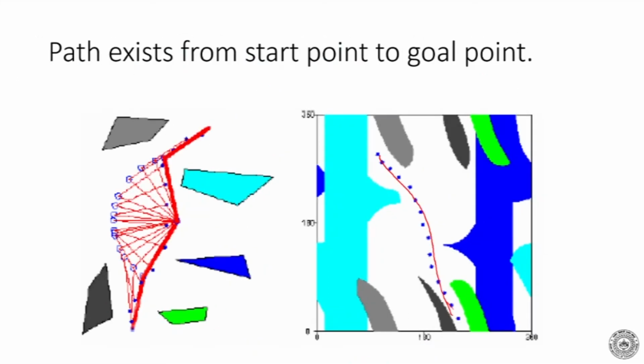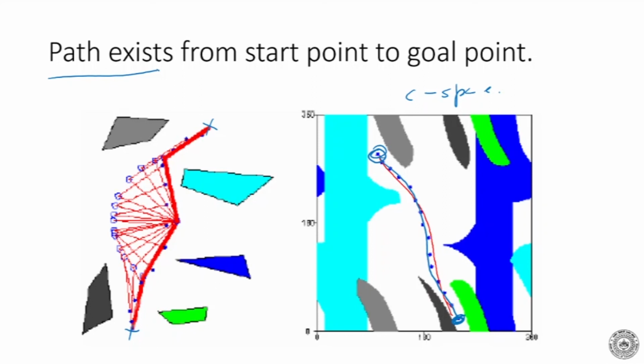Second, in this case, we have again a two degrees of freedom manipulator. This is one degree of freedom. This is one link, another link. Now in this case, I want to go from this point to this point. This is my C space. This is my start point, that's my end point. But in this case, I can go because this is connected. All of them are in the void space, in free space. So this is showing that a path exists from the start point to the goal point.